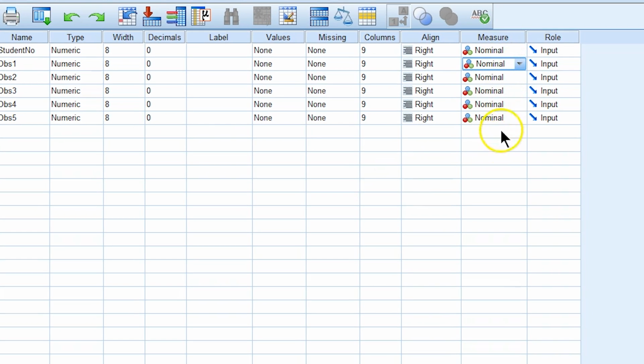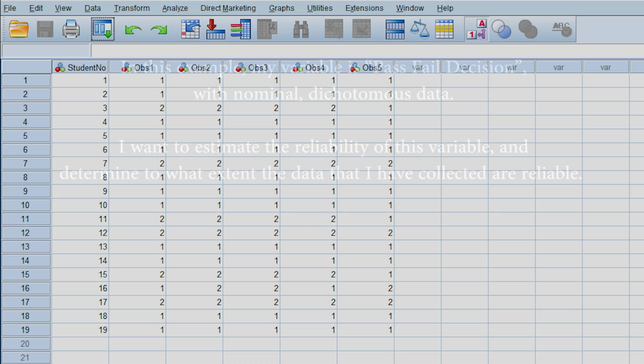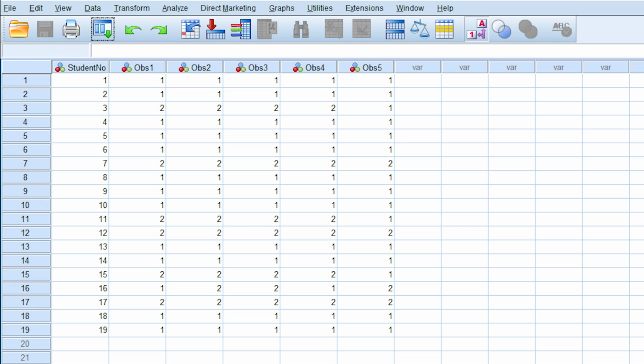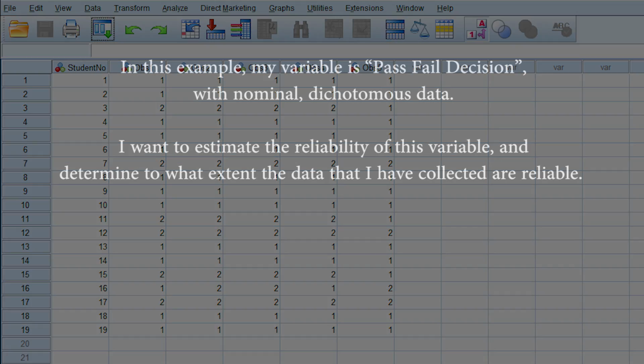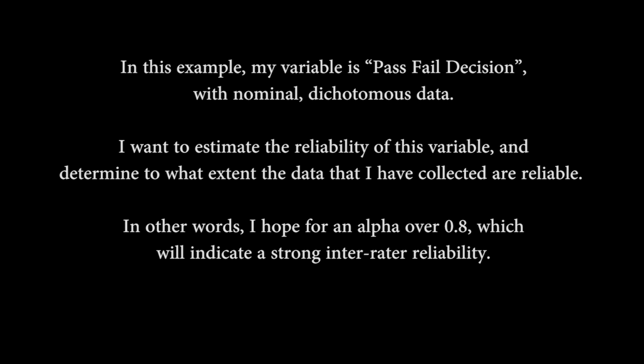In this example, my variable is pass-fail decision with nominal dichotomous data. I want to estimate the reliability of this variable and determine to what extent my data are reliable. In other words, I'm hoping for a high alpha over 0.8, which will indicate a strong inter-rater reliability.